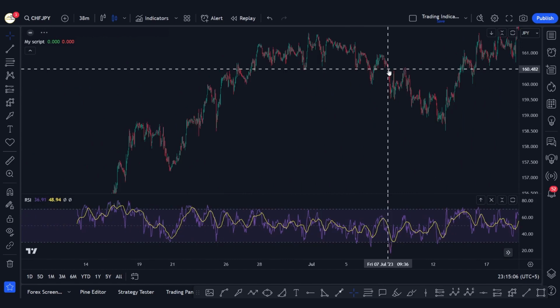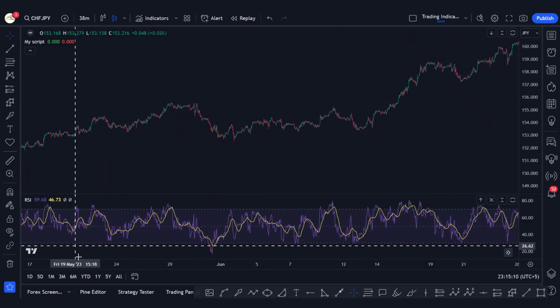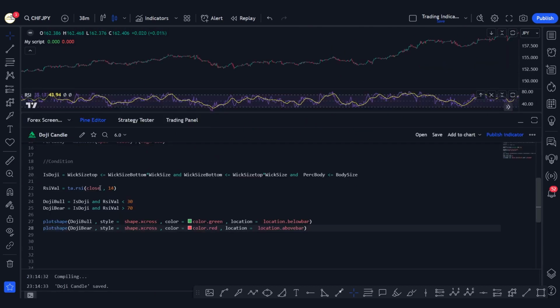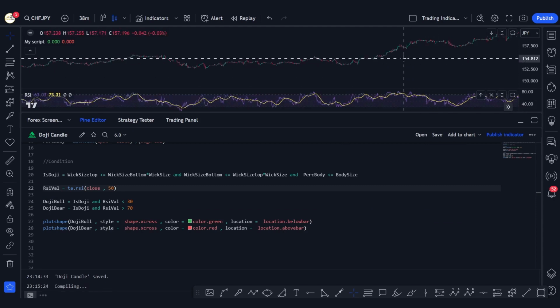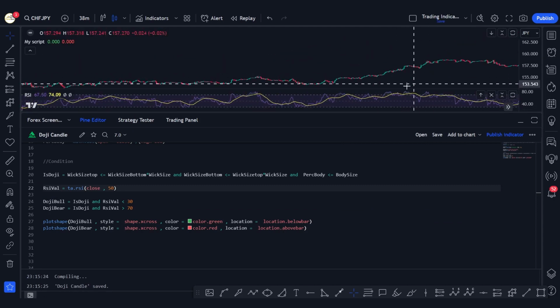I think that might be pretty rare. To check that our script is working fine, we can increase the length of this RSI. So we can put 50. Let me hit save. So here are a few candles that I think are being detected as valid doji candles, with this as 14.